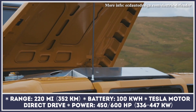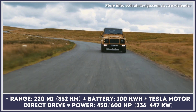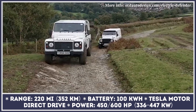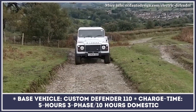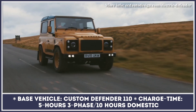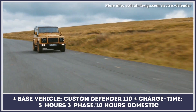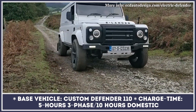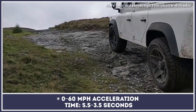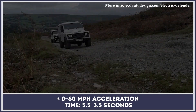ECD Automotive is an American enterprise with British founders that, in just seven years of existence, has grown to employ 50 people and expanded to a 30,000 square foot production facility. With unmatched expertise in rebuilding Land Rover Defenders, the company joined forces with UK Electric Classic Cars to create the world's first bespoke electric version of the icon. The project began with a custom Defender 110 that is gutted and equipped with a Tesla powertrain. The installed 100-kilowatt-hour battery handles up to 220 miles on a charge, and the drivetrain — available in 450 to 600-horsepower variants — can move this aerodynamic challenge to 60 in just 3.5 to 5.5 seconds. In other aspects, it's still a good old body-on-frame off-roader that knows how to deal with the rough.